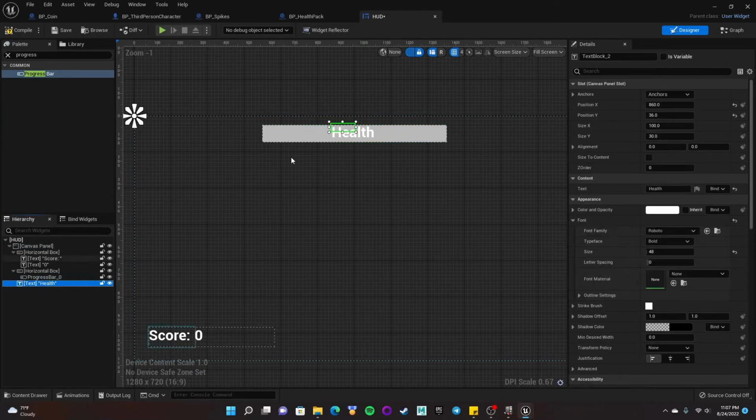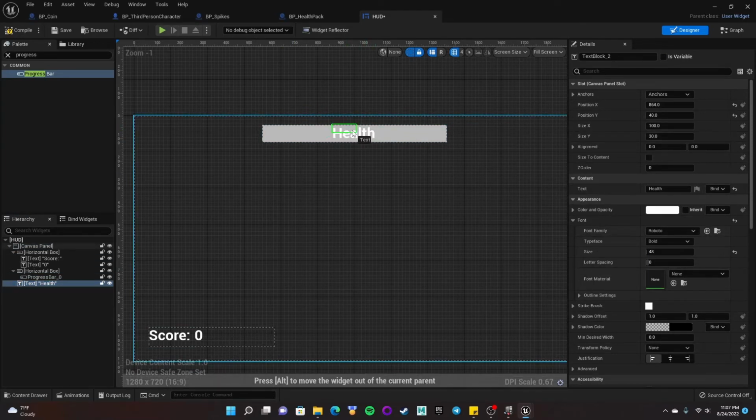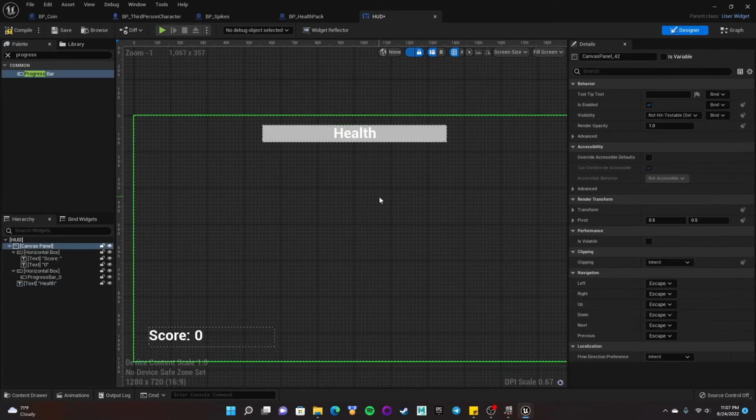Oh, does that not work anymore? That used to work. That's okay. I just need it to be... That looks okay. So it's kind of tricky, but if you wanted it to be like that, you could fight the hierarchy here to make sure that that happens. That looks okay to me.